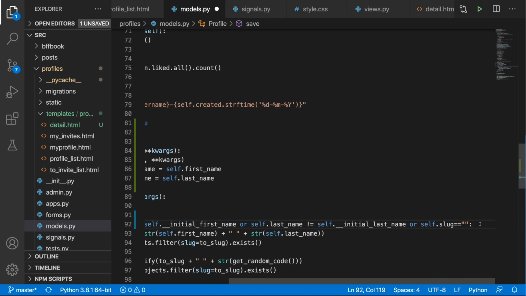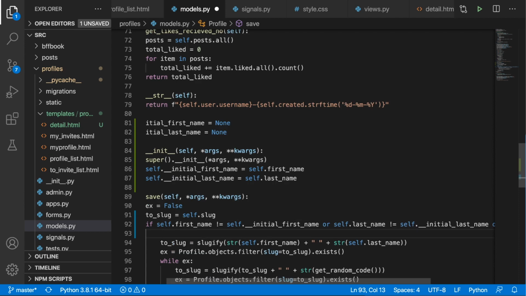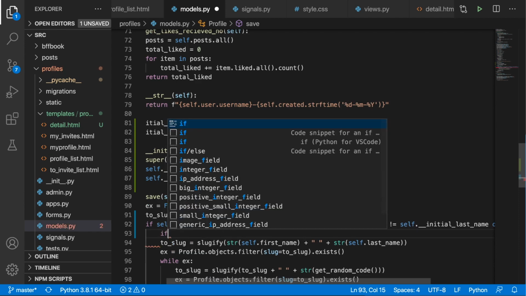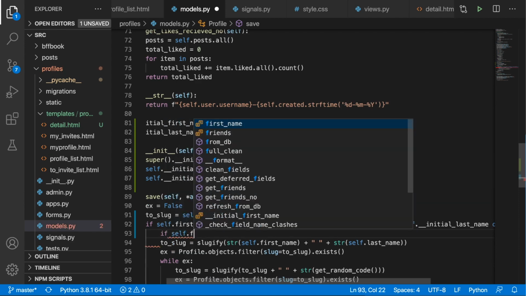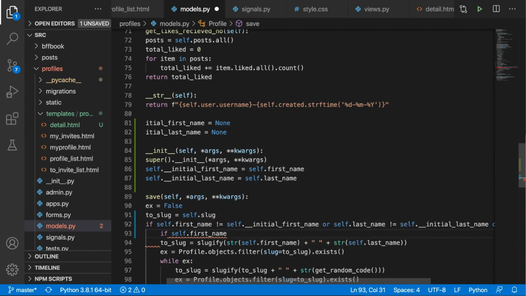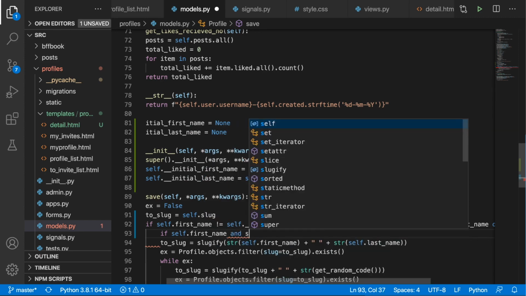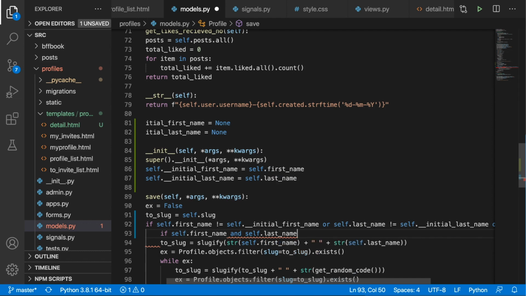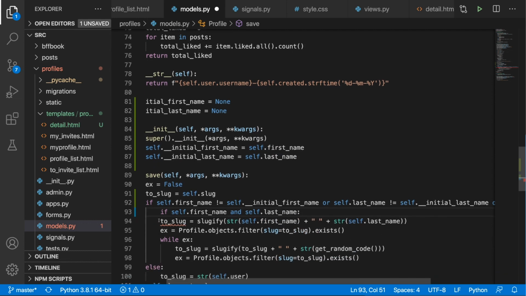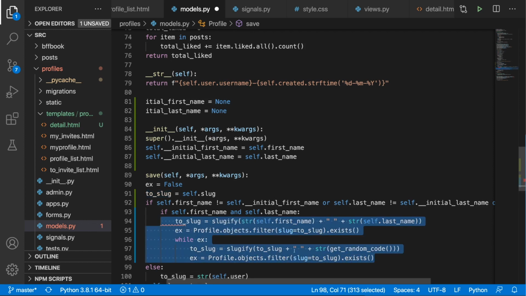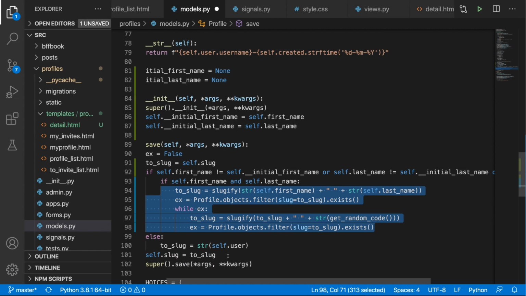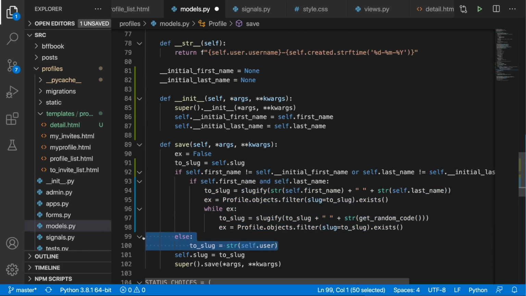And actually, before we do that, we will also need to write another if statement over here: if self.first_name and self.last_name. So if we have those first names and last names, we can execute this particular code over here. And in other case, we just want to execute this one.